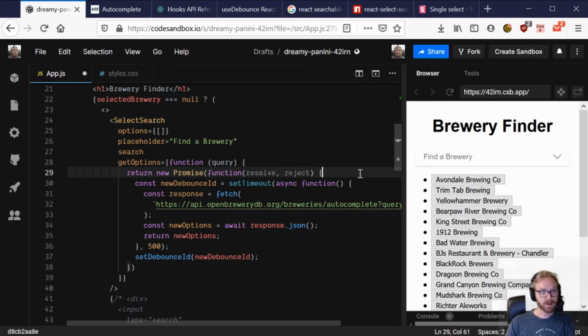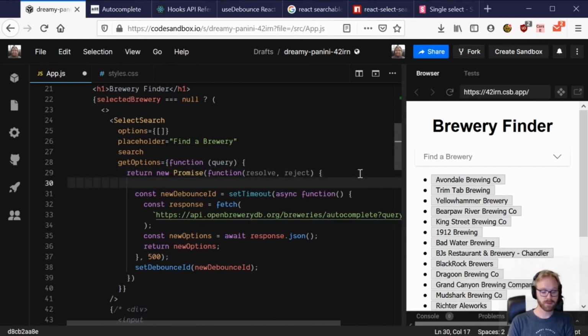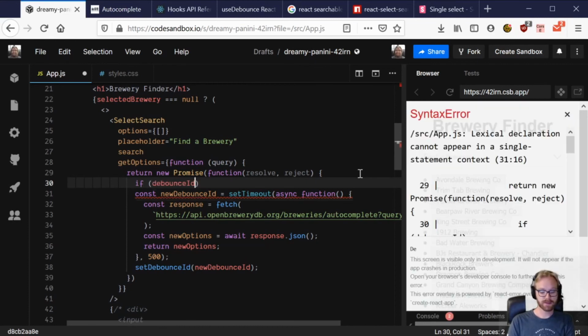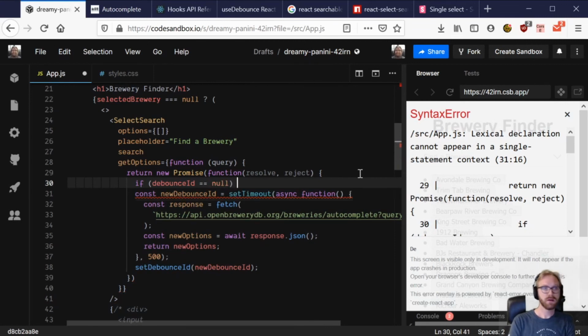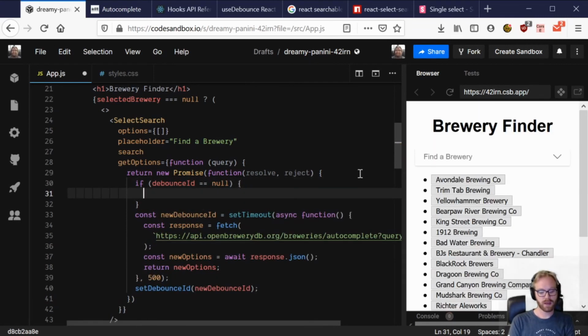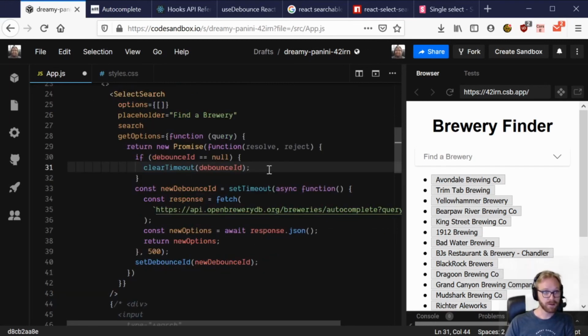Come back down here. Before setting this new one, we're going to say if debounceId is not equal to null, then we are going to say clearTimeout. We're going to pass it that ID, so that will get rid of the existing timeout, and then we create a new one. Well, actually here, set the new one before we return.